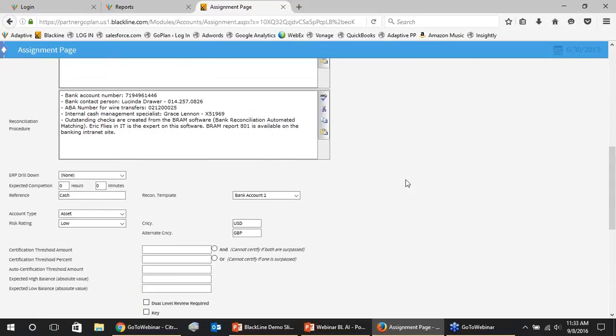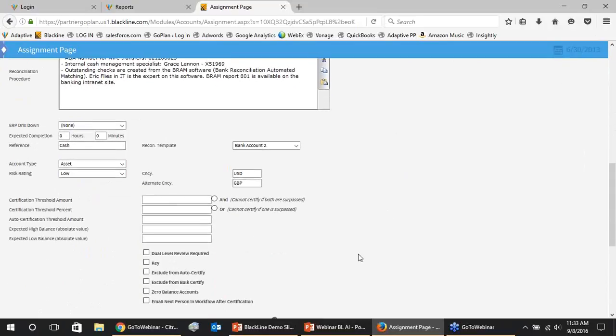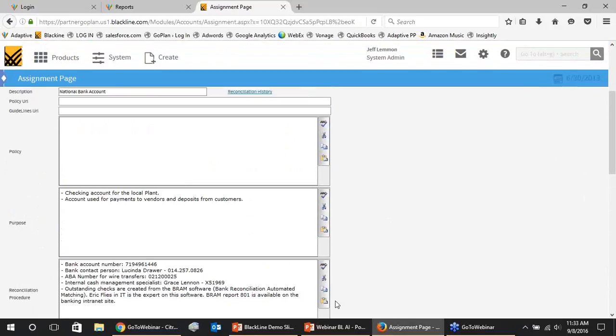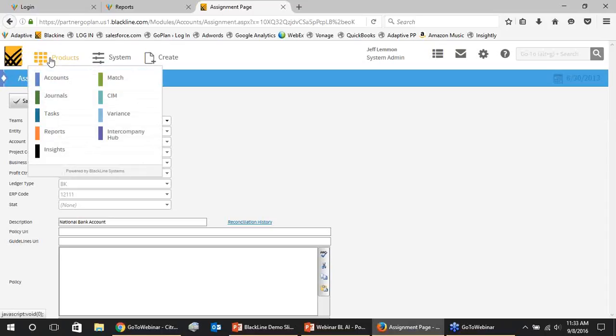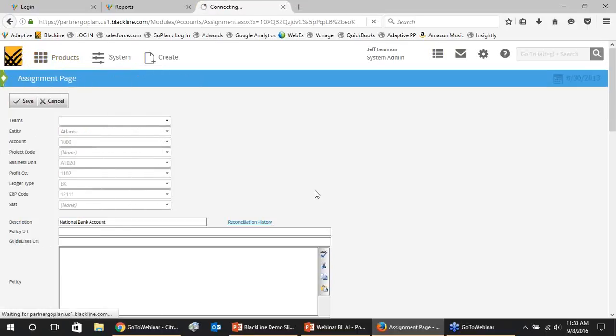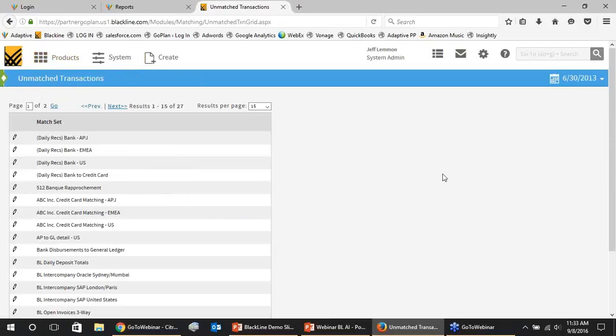Any associated notes, upload any associated documents related to the actual reconciliation, and you're also helping determine if I want to auto-certify any of these amounts, what is the rule associated with it, right? Very powerful feature. Training for Blackline for an end user is typically under a day to get comfortable. Once you go through one cycle, you're going to be more comfortable working in Blackline than you would have ever been working inside of an Excel file.